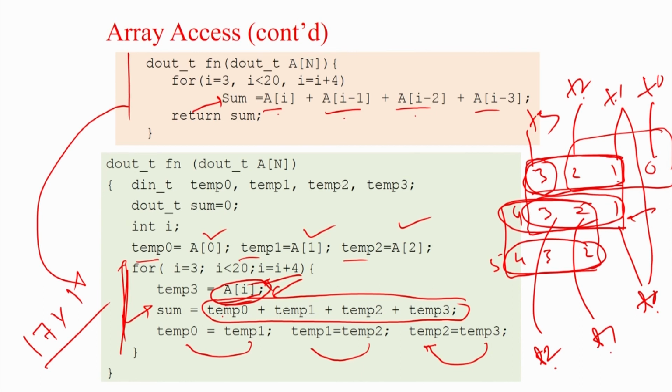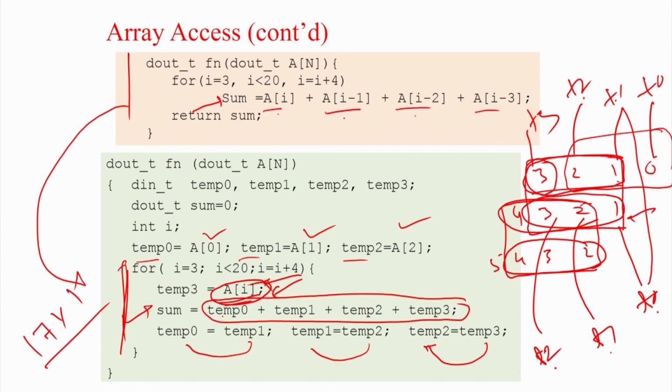So, this is the core idea behind array access, and this is a very critical thing. You have to always make sure that your array is not over accessed, so that inferring RAM or ROM from the array does not get hampered by multiple accesses. So, you should always think about writing this kind of code instead of this kind of code.